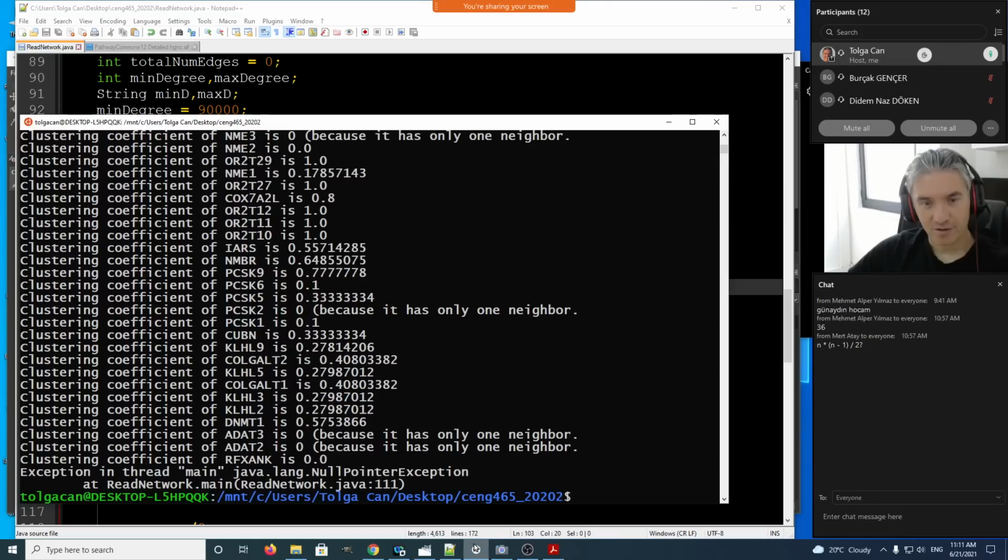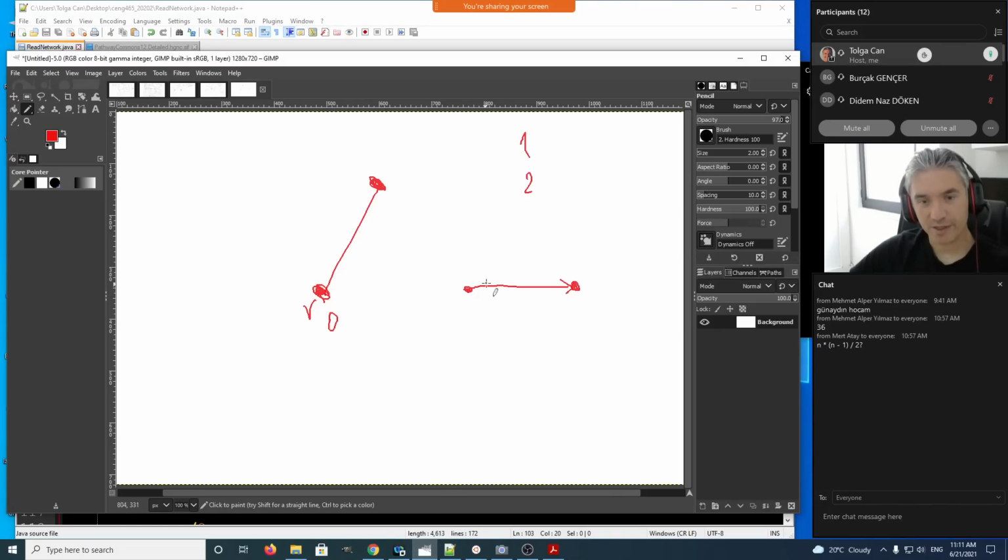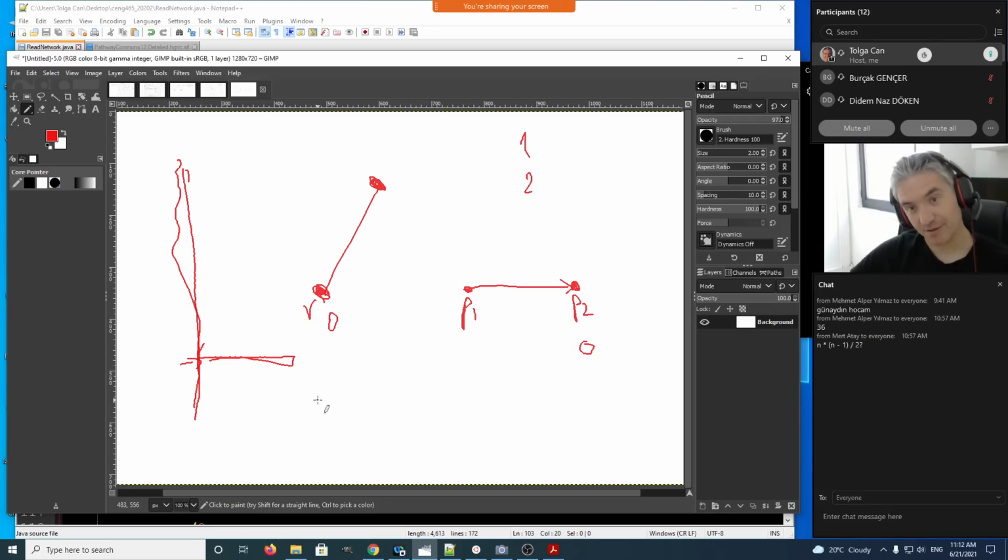The reason for the runtime error was this. Imagine we have a protein P1 here and a protein P2. What I did was assume that when P1 is connected to P2, P2 is also connected to P1, right? This is how I counted the number of edges. But there may be 0 degree proteins which do not appear in my row list. In my enumeration here, my adjacency list contains only the proteins which have some out degrees, some neighbors, with directions towards the others.